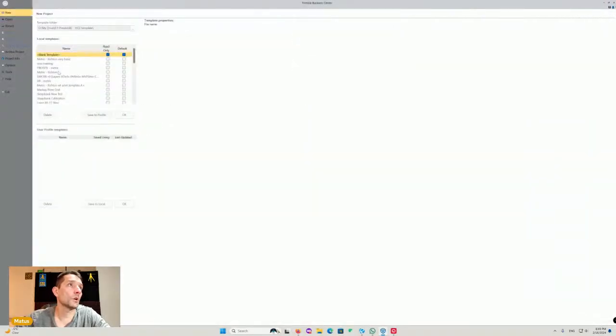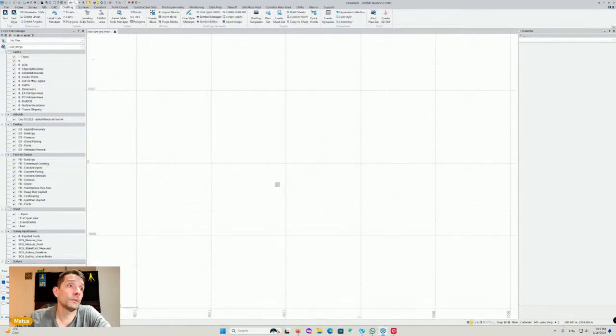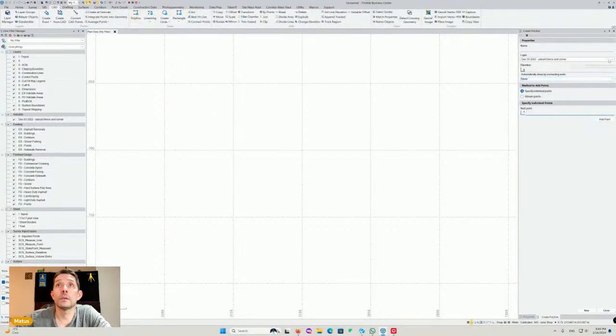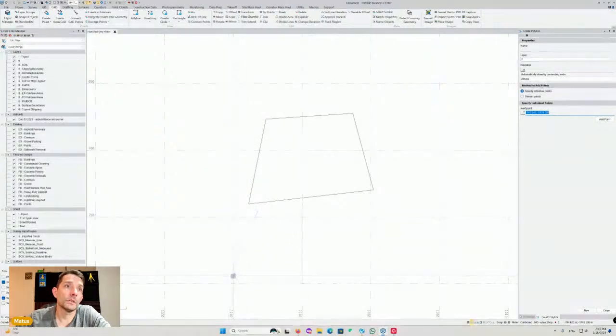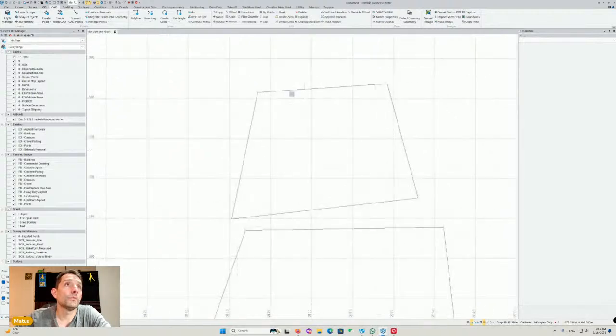We're gonna start a new project. As I'm used to working in metric, this is the metric one, and I open a new blank project. I'm gonna zoom in, go to my CAD, and create a polyline on, let's say, the 0 layer. I'm gonna close it, and create a kind of weird shape here. And I want to try something else, so I'm gonna do another shape here.